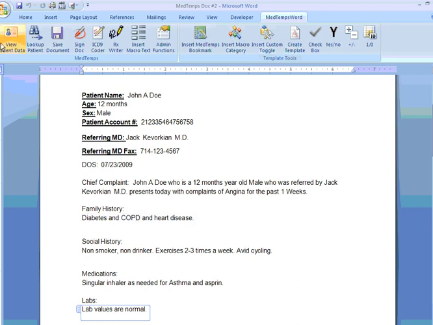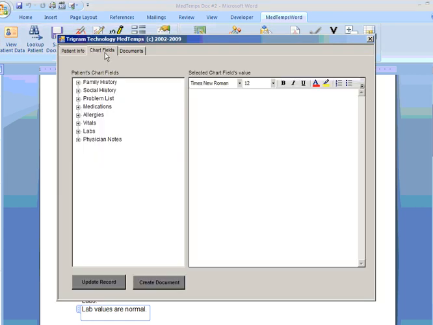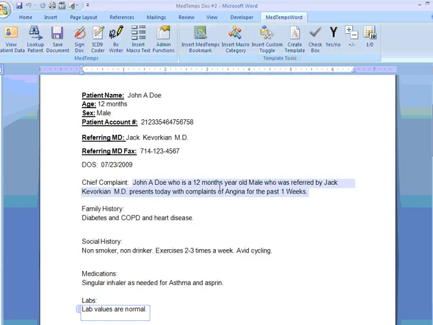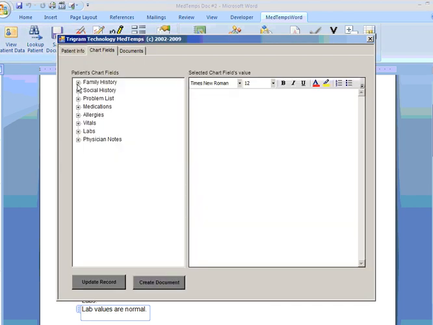So whether you input the information in the chart field or whether you put the information in the document, the system will always keep the patient's chart up to date. The chart fields are set up to be historical. So as you can see, I click on family history, it shows me the most recent. If I have more records, or if I've had past family history that I've done in the past for this patient, they will show up under history in chronological order. So I can always go back to the very first visit for a patient and see where their history was or what the clinical information was on that particular chart field at any point in time.